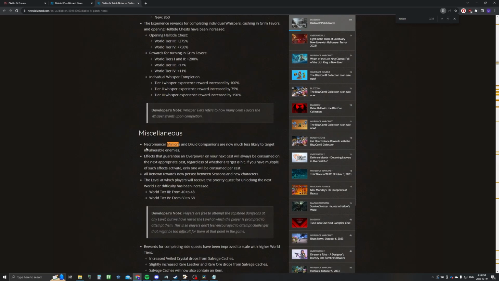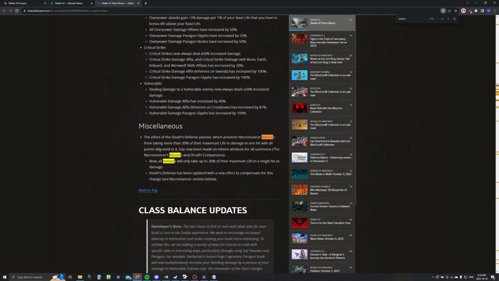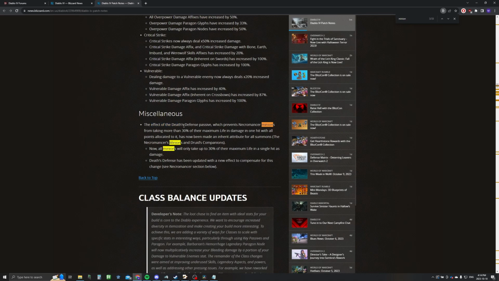Next we have Necromancer minions and Druid companions are now much less likely to target invulnerable enemies, so this is a bit of quality of life. I've never noticed it, to be honest, so I guess they were targeting them. The effect of Death's Defense passive is now inherently working with minions and Druid companions. So Death's Defense has been changed entirely, and we're going to take a look at that below.